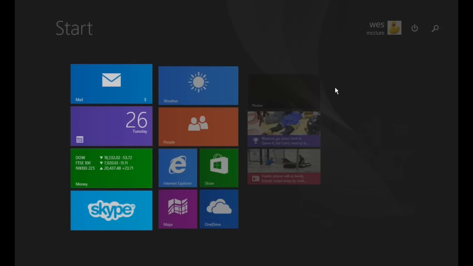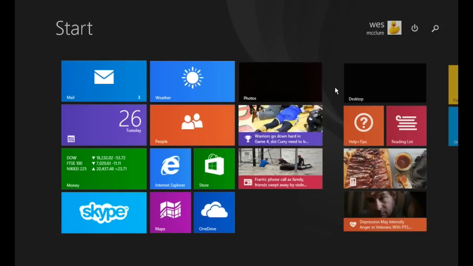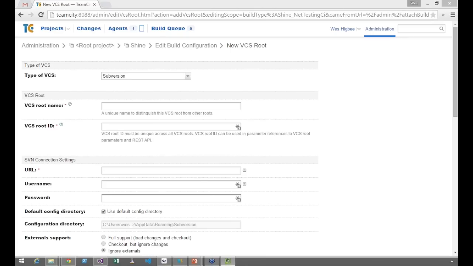To create or link to our version control repository, give me one sec, I need to pull my notes up here and get the link to it. I simply need to copy a link to my SVN repository. I'm also going to name these settings with the link as well. I have a local SVN repository.